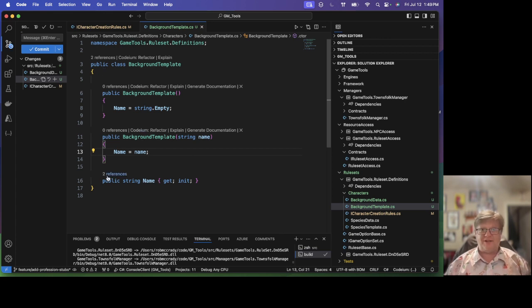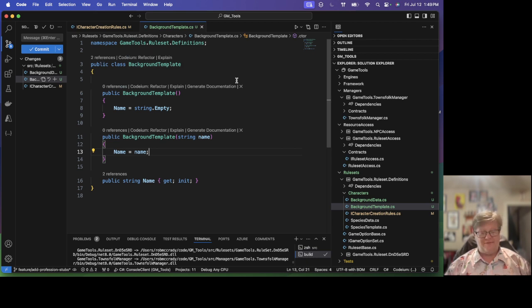And that's really just a solid programming concept: when we construct an instance of a class, we want that instance to already be in a valid state as soon as we're done constructing it. So when we call new background template, whatever gets assigned to the variable, that variable's ready to go. It might not have any useful data in it, but as far as the state of the object is concerned, it's valid. And that's all we need right now for background template.